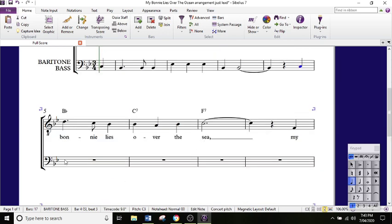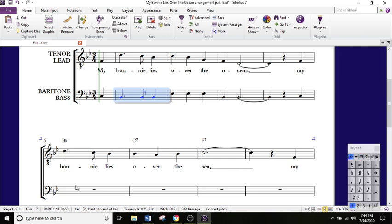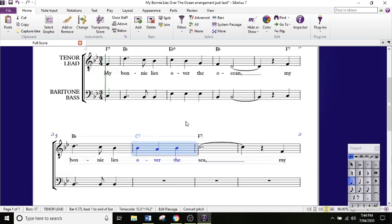Sort of starts the same as it did before. So the lead is going, Bonnie Lies, just as it did in that bar. So I could probably just copy-paste the bass to there. Something different happens here. So the lead's doing the same. Oh no. The lead's doing something slightly different here. So instead of going, Bonnie lies over, the lead goes, Bonnie lies over, the different melody.